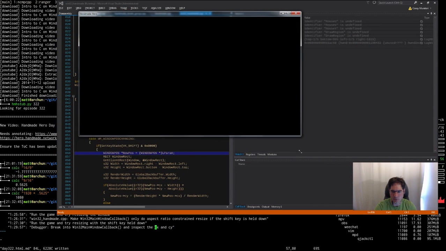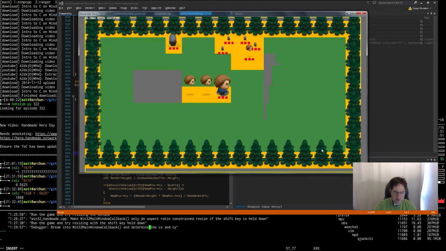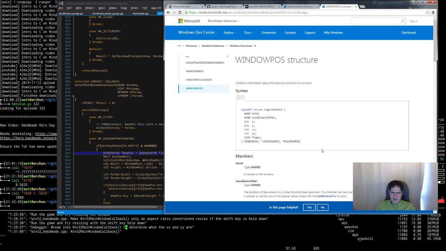So we still got some weird stuff happening there that I'm not sure about. So when I fuss with this, let's see here. It's kind of having a beat frequency back and forth. It's almost like it passes the window pos changing twice, once with the window width and once with the client width or something. But I'm not sure.